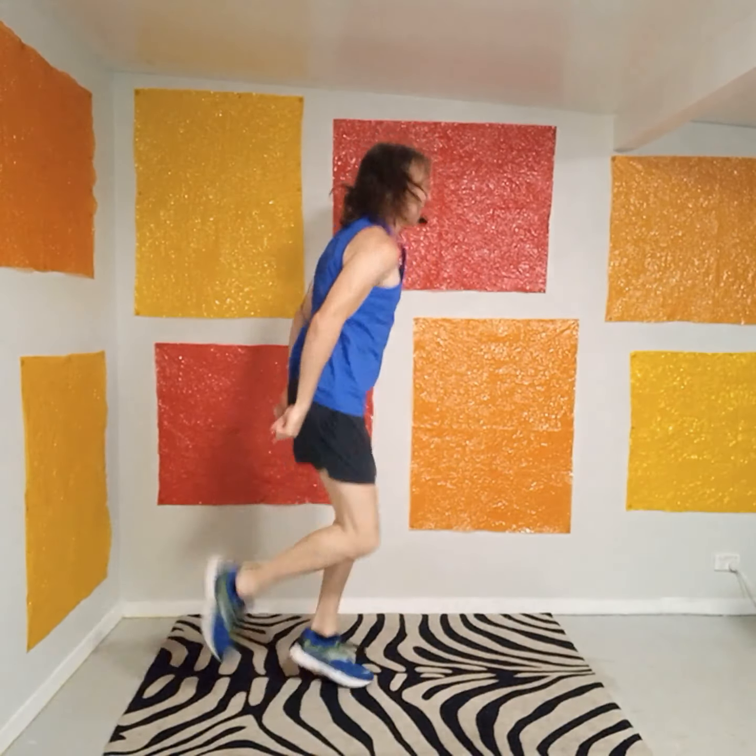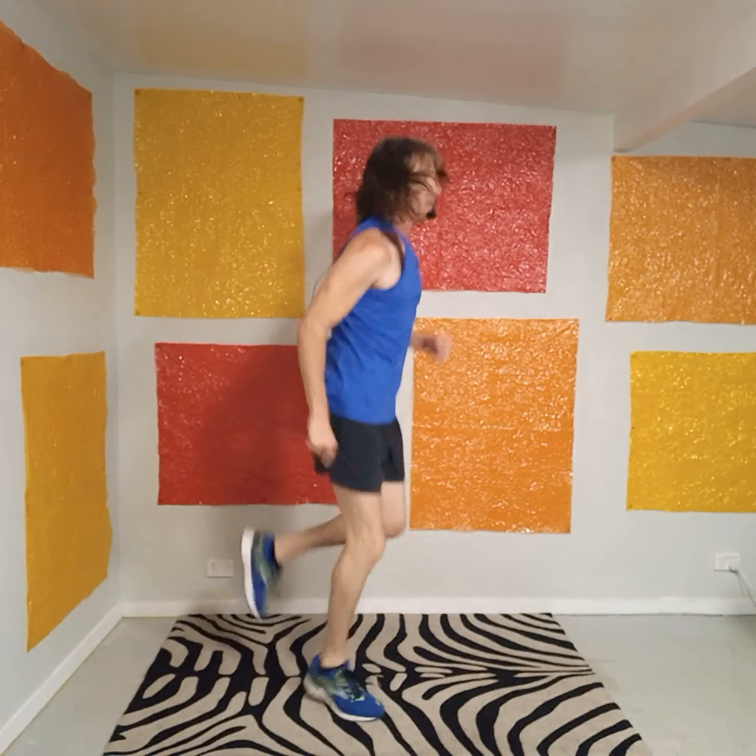And start to pick your heels up as your legs start getting warm. Or if you're marching, start picking your knees up as your legs are starting to get warm. Either way, activate your core, lift your chest up, and smile.